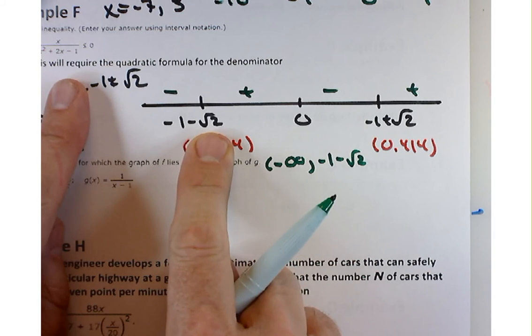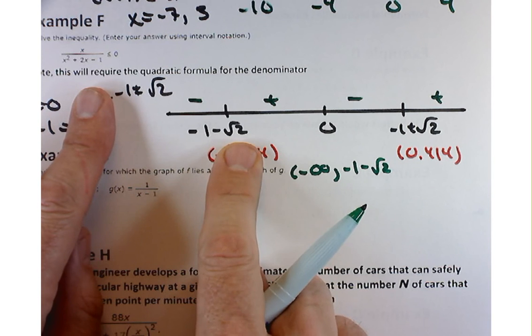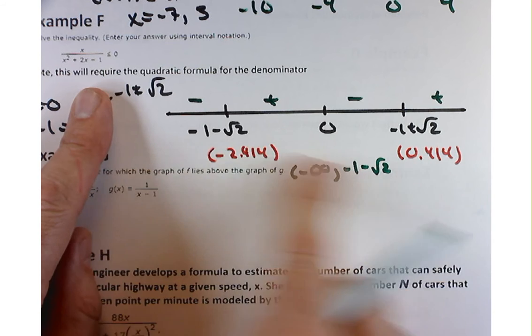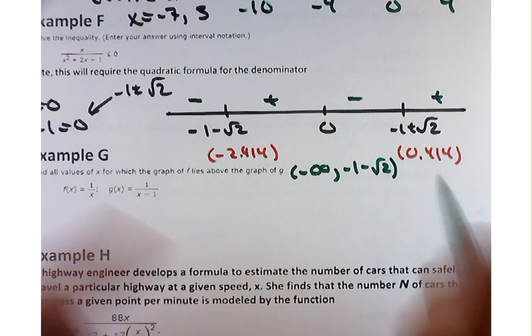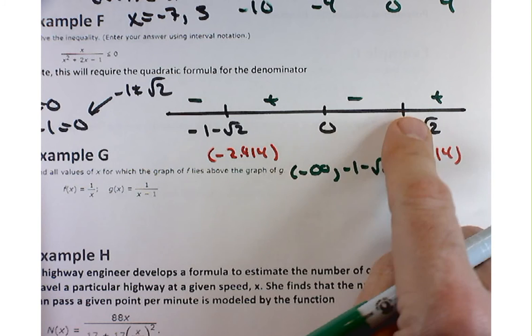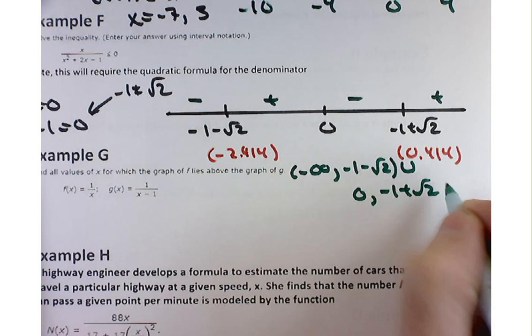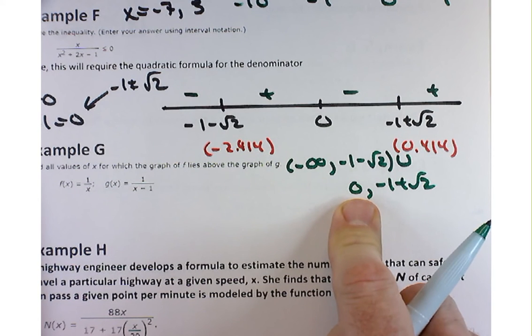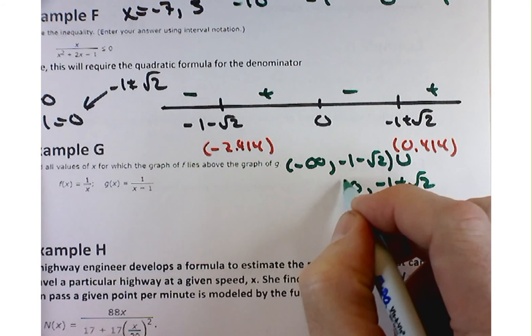Am I going to use a bracket or parenthesis around that point? Parenthesis, because that makes the denominator 0, so I can't use that one. All right, but I appreciate your enthusiasm. Thank you. Union. Then I need this one: 0 to negative 1 plus the square root of 2. Bracket or parenthesis around the 0? I'm going to vote for bracket. Is there agreement on this one? Yep, bracket. Always inclusive, that's a good thing.